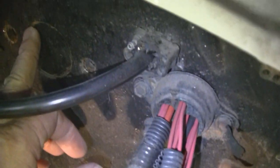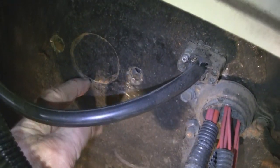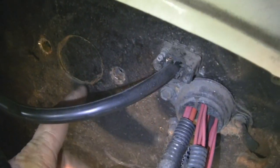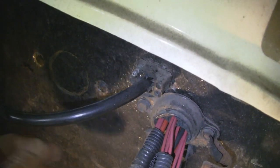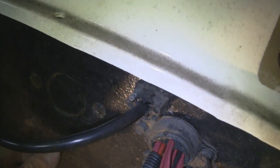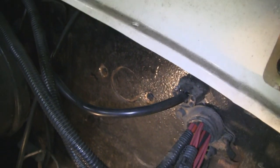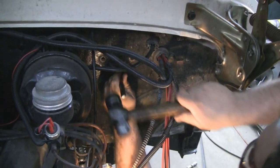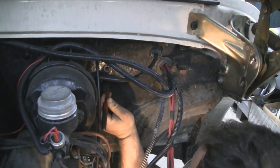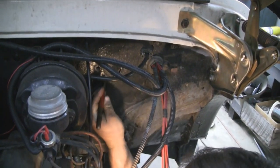All right, right here is where that hole was. We took the bolts out, and I thought that was just going to push through. I thought the paint was just holding on, but Mike's under the dash, and he says it's like a knockout on an electrical box. He says if we hit it here with a chisel, it should just twist out. So, all right, we'll see what happens. Yeah, it's coming out. It's popping right out.